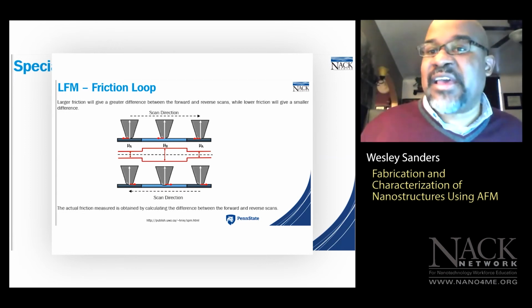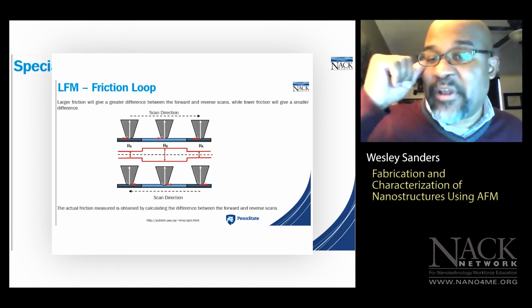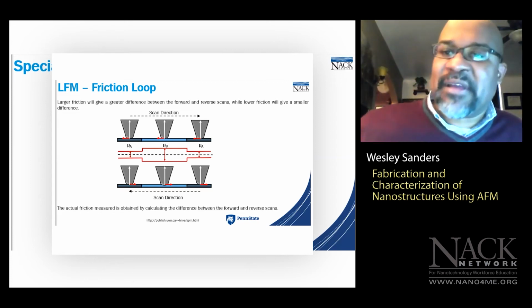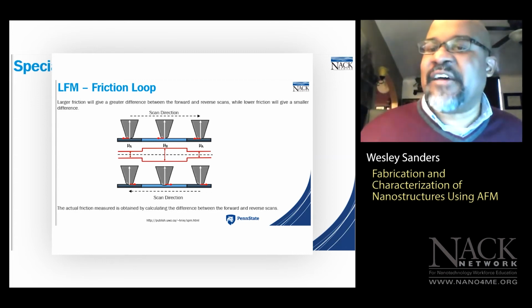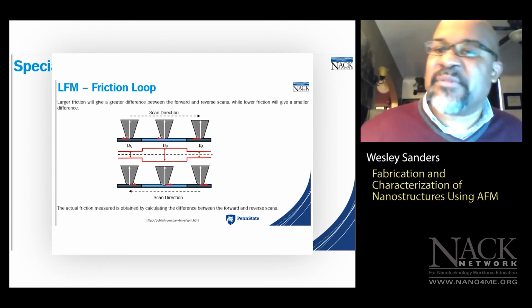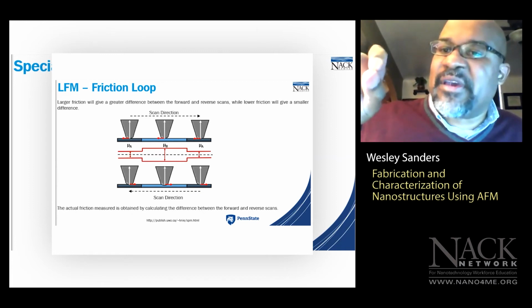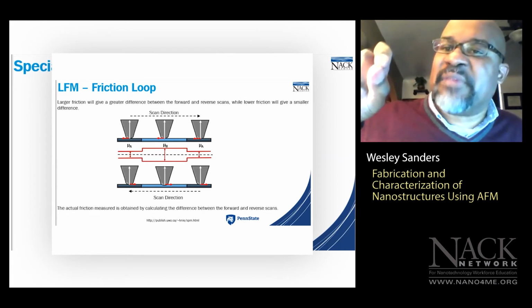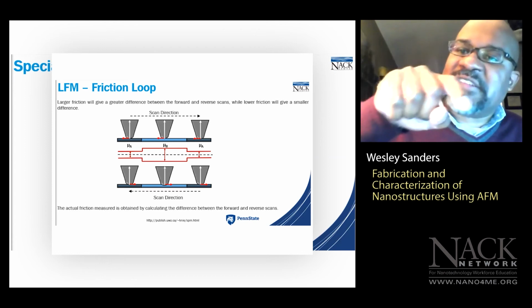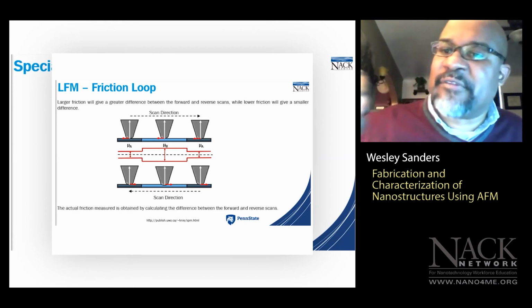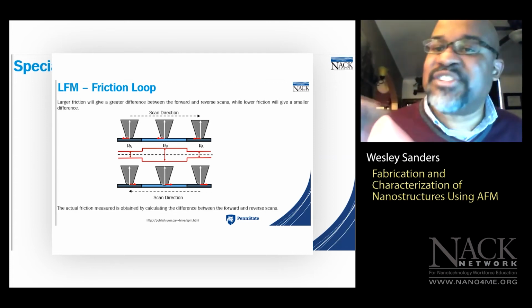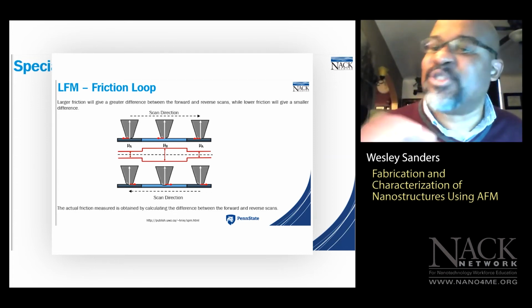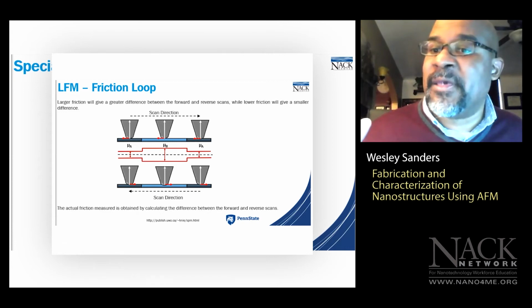Now we can change that by jacking up the set point. Like if we want to do nanoshaving, we use a 20+ nanonewton set point and we can shave away all day. But in the case of LFM or frictional force microscopy, we want a gentle tip sample interaction. We want the interaction to be just enough so that the tip can lightly trace the sample surface. So while we're recording our frictional data, we're not changing the surface at all, right? Now that changes if we use a higher set point, right?